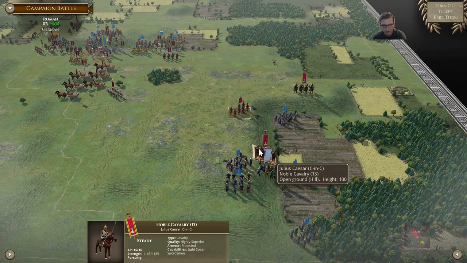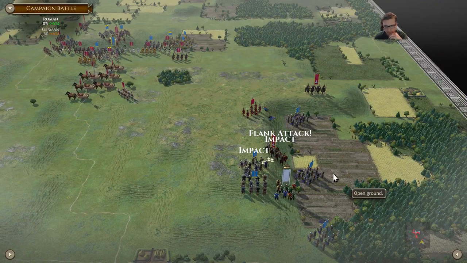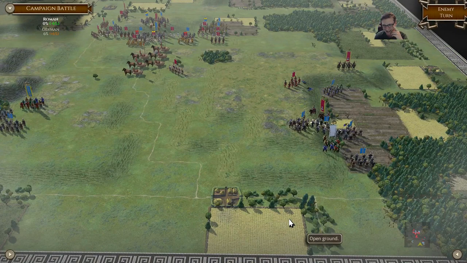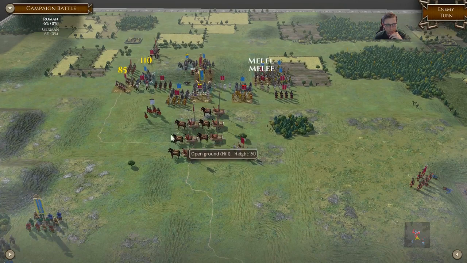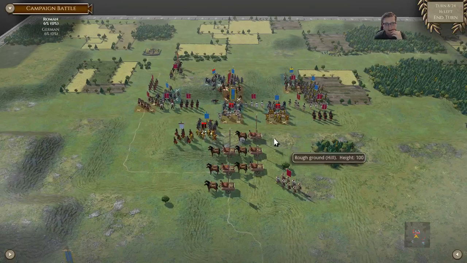I'm gonna wait and see what they do. And pray that Caesar decides to stop pursuing into a massive formation of enemy units. Ooh. Okay, good. Fall back. Oh, that's bad. That's bad. Everything that's not a legionary is just crumbling.